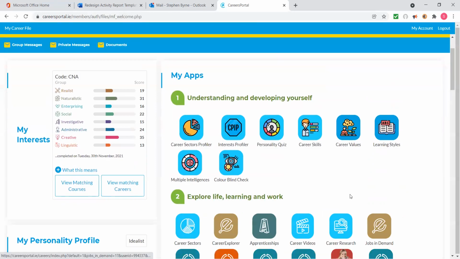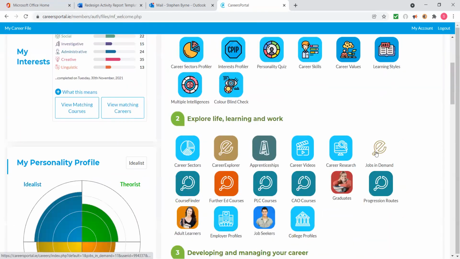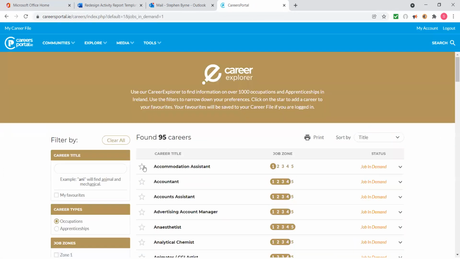The section that I'm going to look at today and focus on is the jobs in demand section. When I click on these, based on labour market information, this will give me an idea of jobs in the 33 sectors of the Irish labour market and economy that are hard to fill.